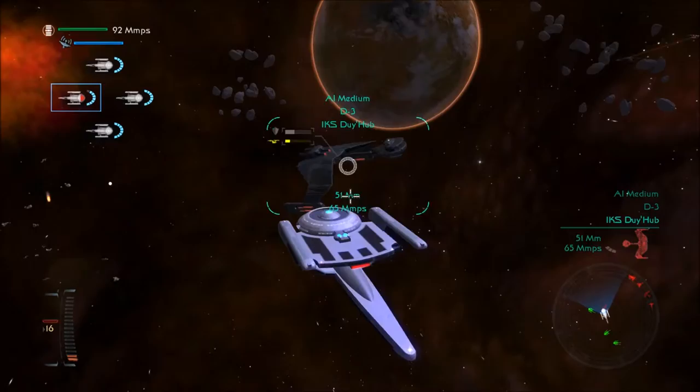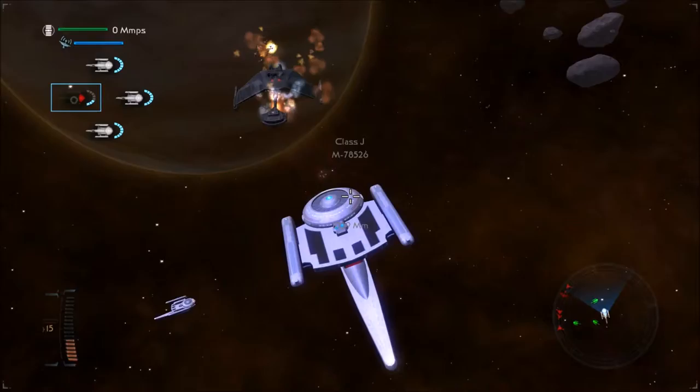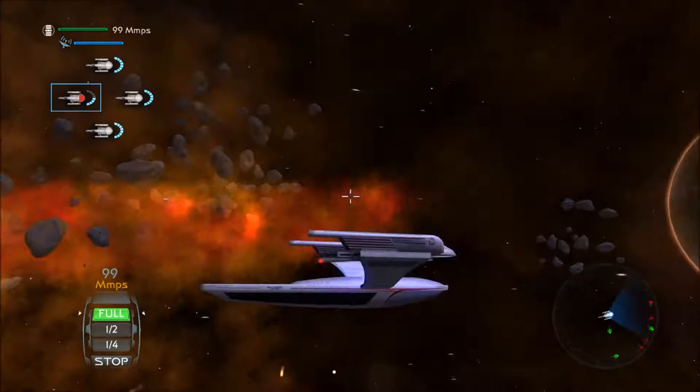Then Klingons thinking they can shoot at us. They're wrong. Don't you shoot me. You're gonna die now. Okay, that's one Klingon ship down, one of my ships down. So far we're pretty even. There's a Federation ship being destroyed over there.